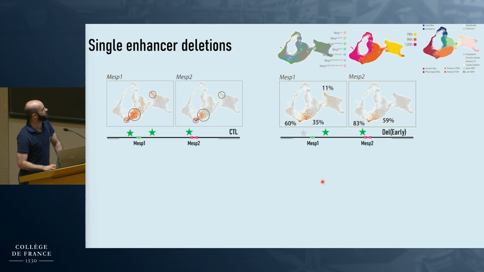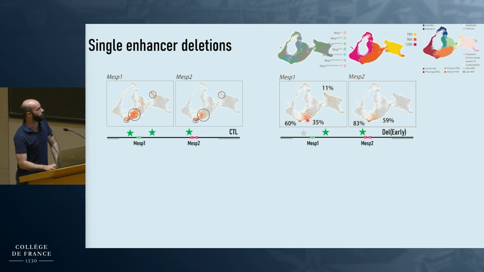So what happens when now we delete the early enhancer, the one we first identified, the new enhancer that we didn't know? We can see that now we've lost. So this is a comparison of a pseudo-bulk analysis. So in the population of cells corresponding to this identity, which you can see here, we have about 10% remaining of the initial level of MESP1.